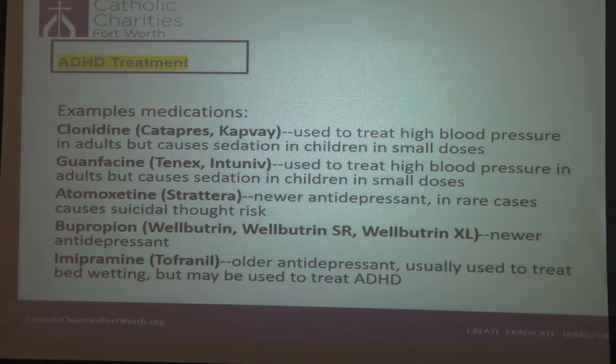Examples of medication, and these are some of the many ones you'll see on the market, and I've seen parents try them all. This is not working, they're not eating at all, whatever's going on. They're not sleeping, they're irritable, and so doctors will change them. Clonidine is used to treat high blood pressure in adults, but it causes sedation in children in small doses. Guanfacine, or Intuniv, is one that you'll see, is used to treat high blood pressure in adults, but causes sedation in children in small doses. Strattera, this is another new one that is not a stimulant, okay? It's a newer antidepressant. In rare cases, though, it causes suicidal thought risk.